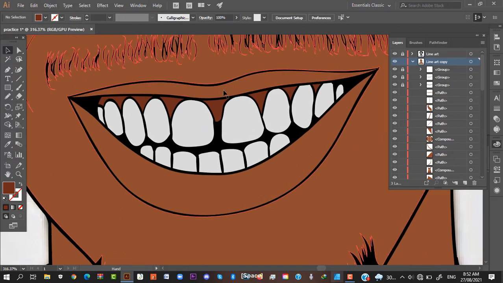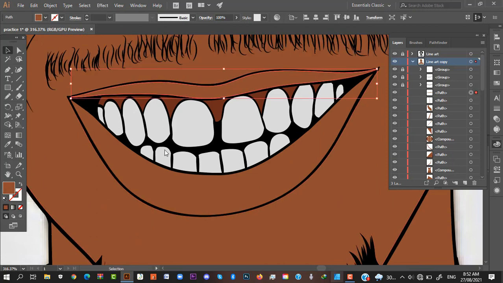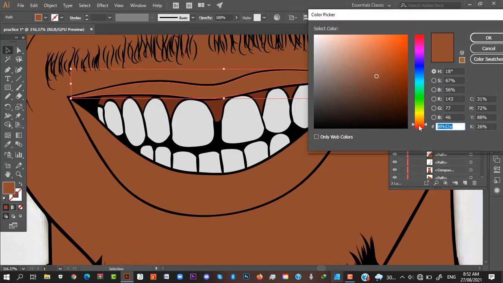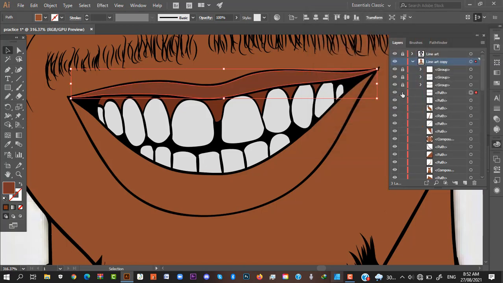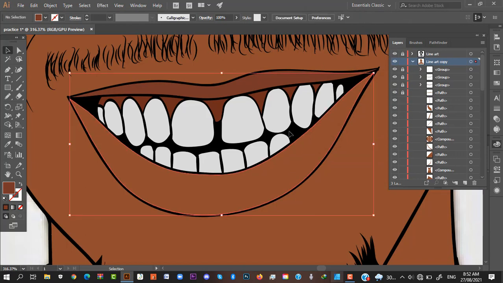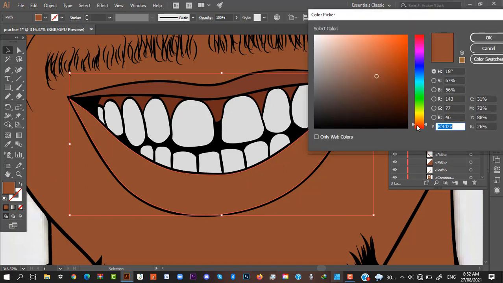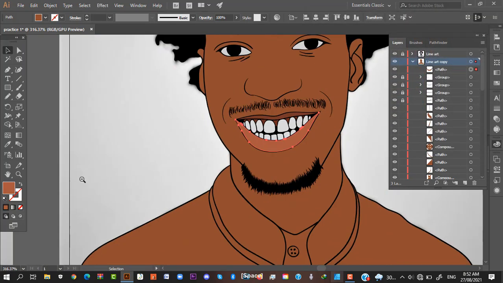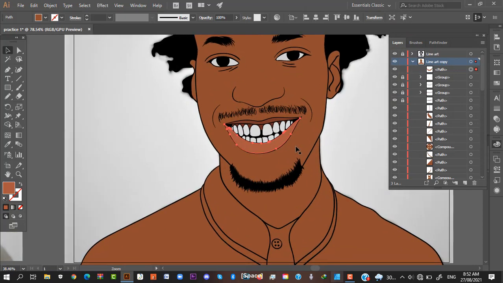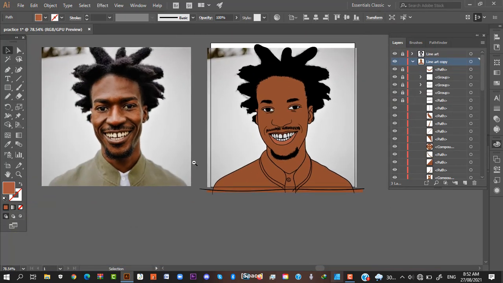For the upper lips, make sure you go down a little bit, then drag it down. This works. Lower lips, Control Shift, bring it to the top. So you can decide to, if you want a little bit pink lips or anything, just somewhere here should do. So I think this is okay.